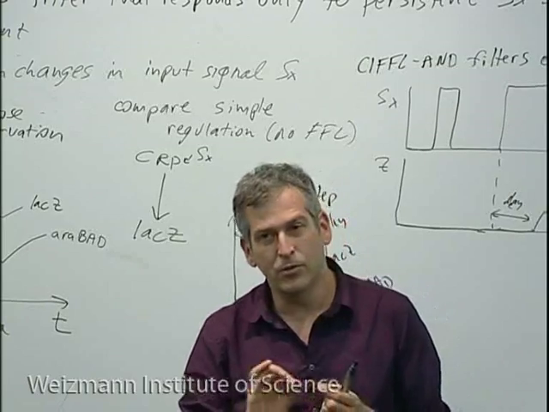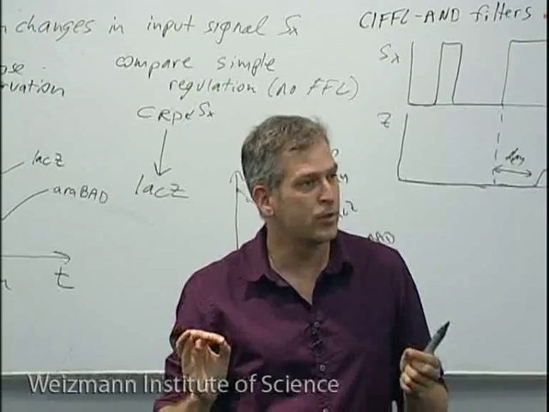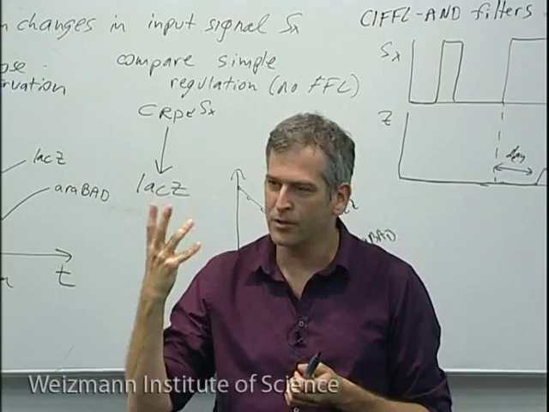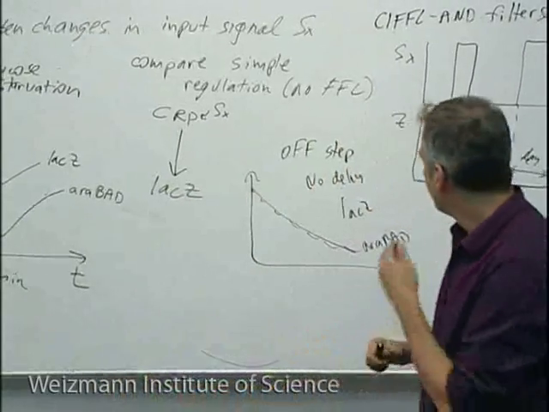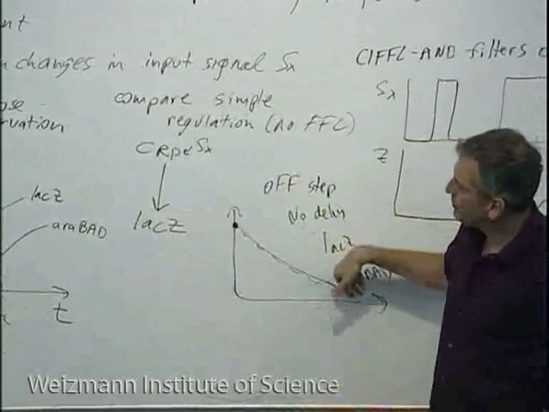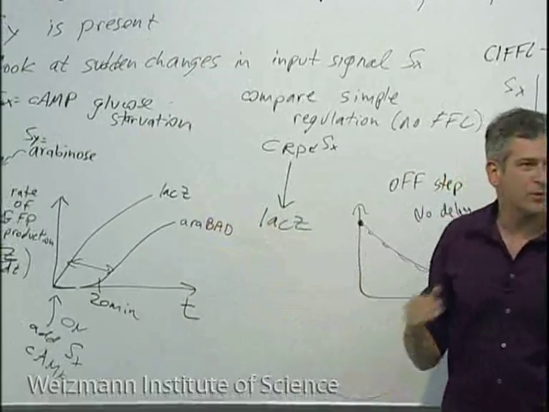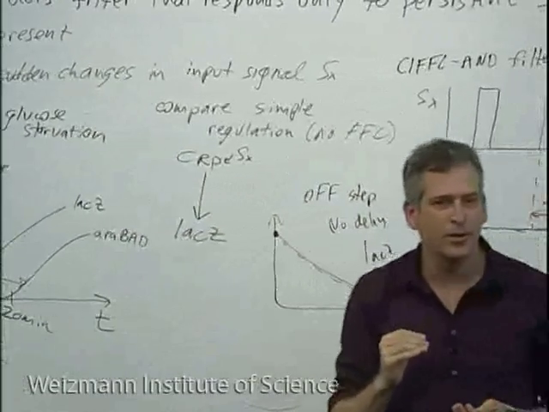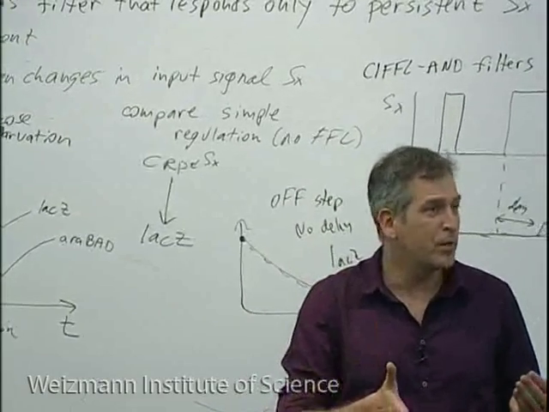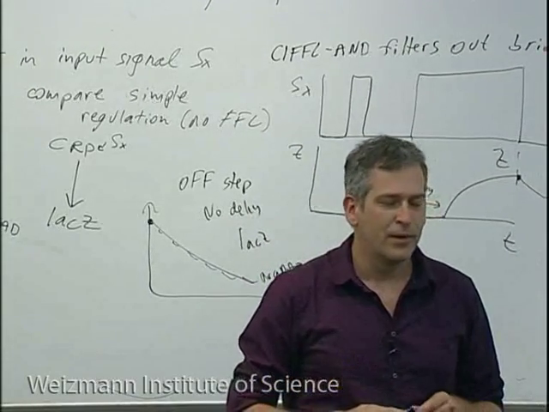So it looks like evolution has tuned this system not to respond to pulses of 20 minutes or less, corresponding to the ecologically expected pulses. It's very important not to delay when you turn off these signals, because it costs growth rate. E. coli grows slower when it makes unneeded protein. So E. coli tries very hard not to make unneeded protein, and it's very important to protect from making proteins. And when you want to stop making proteins, you don't need a delay. That's no problem. So it's an asymmetric situation.